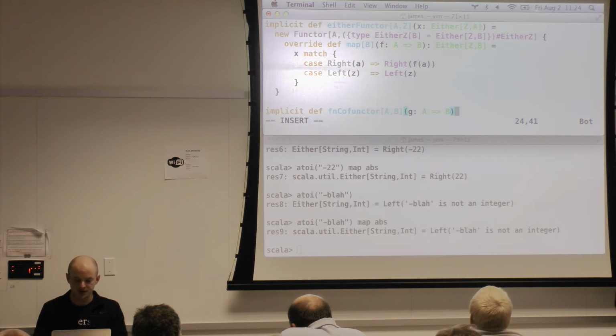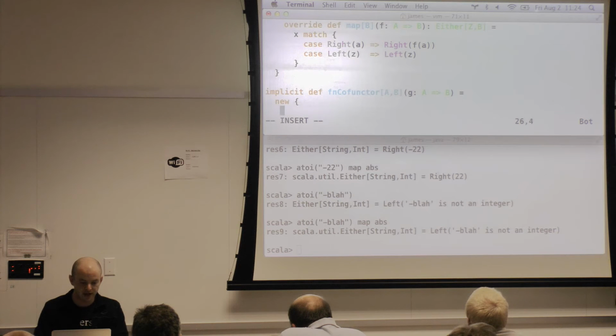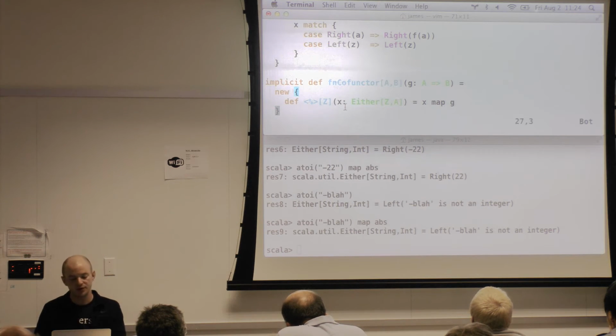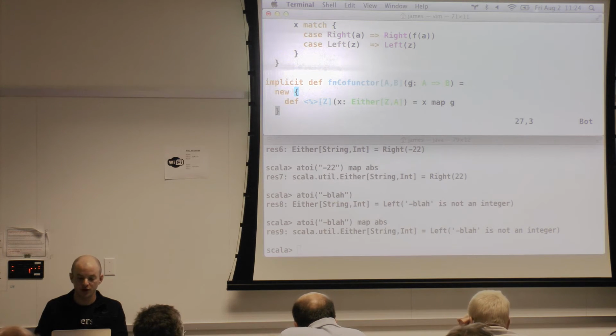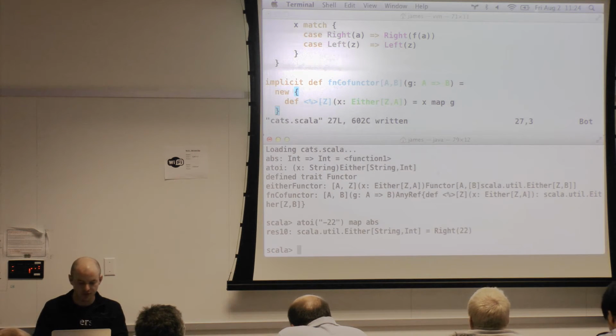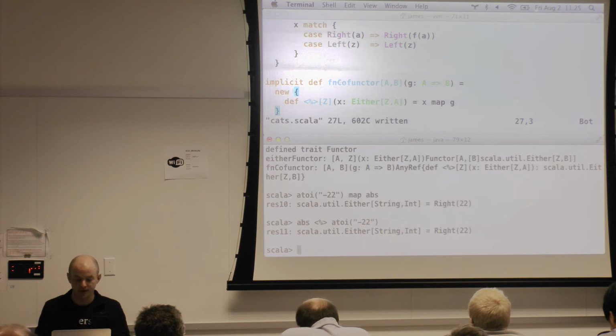So we want to be able to lift any function, such as absolute value, into something that has this funny looking method. So all this is doing is what we did below, but we're starting with the function and we're lifting that up before we have the argument to apply. So let's make sure I type that right. Cool, so we had this construct before. Now we could do just syntactically the reverse of that. So I can say absolute value and then map that function onto a parsed value. And we get the same result.